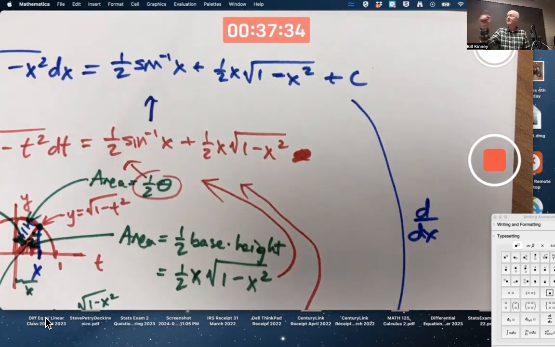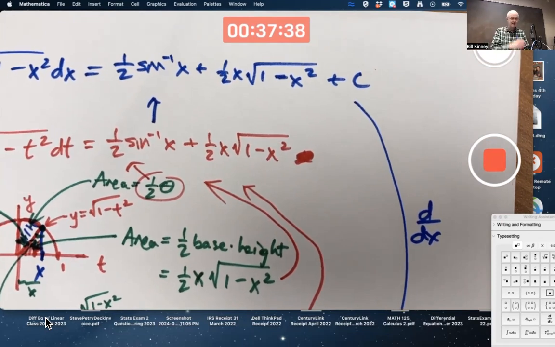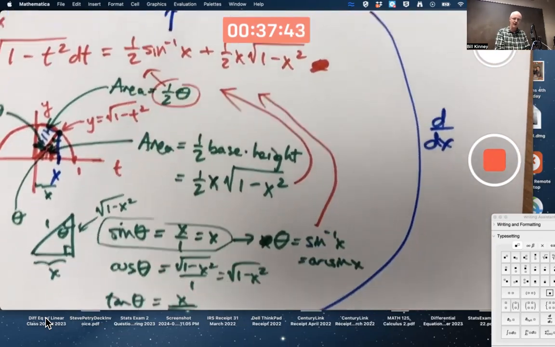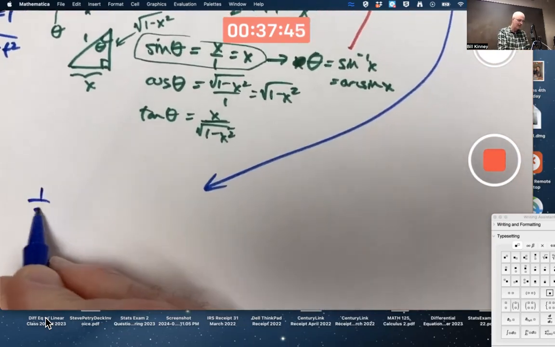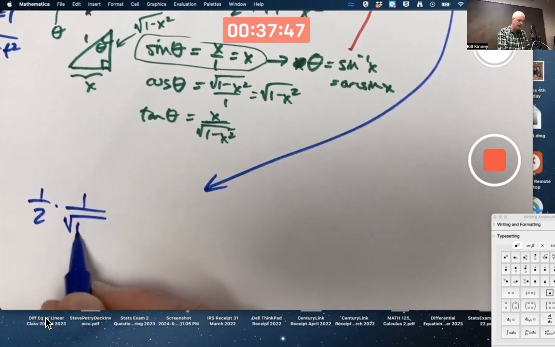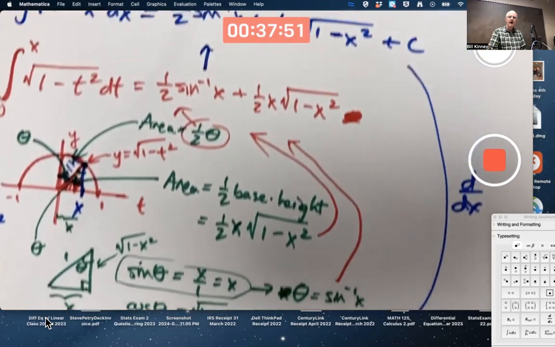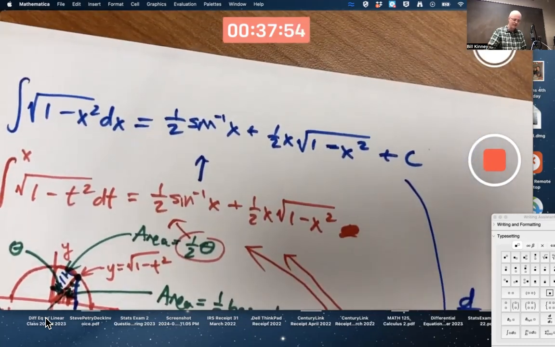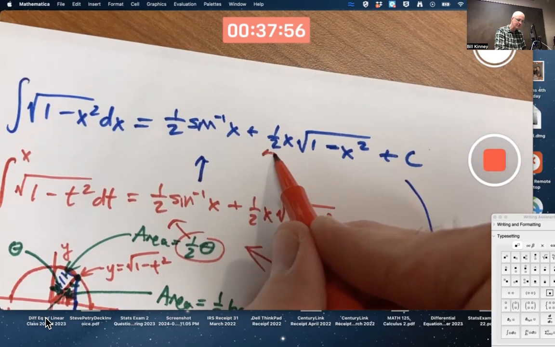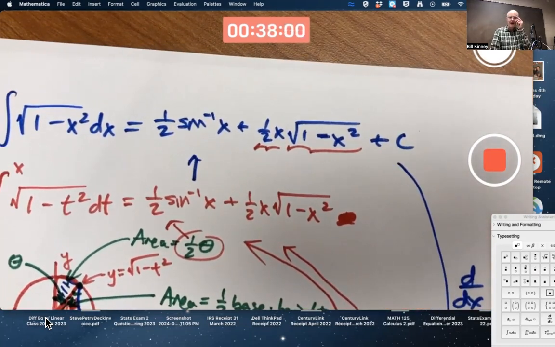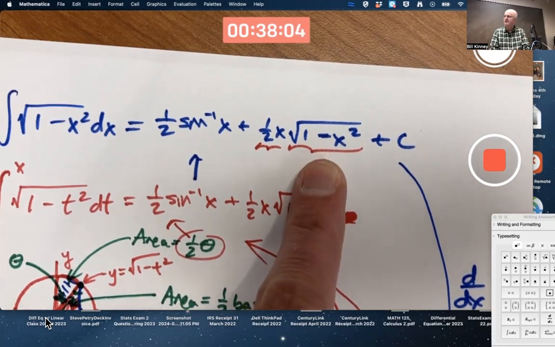Derivative of inverse sine is a memorized derivative. 1 over square root of 1 minus x squared. That's at least somewhat promising. We got a 1/2 as well. 1/2 times 1 over square root of 1 minus x squared. Got to differentiate this with the product rule. It's a product of two functions, a left and a right function. I have to do that, the product rule, and also the chain rule with the derivative of the right.